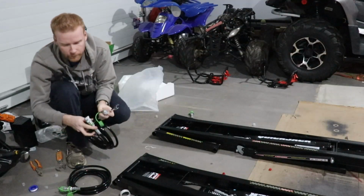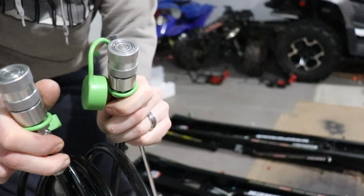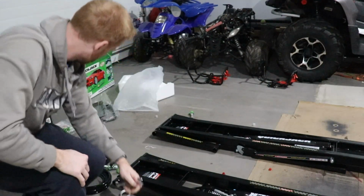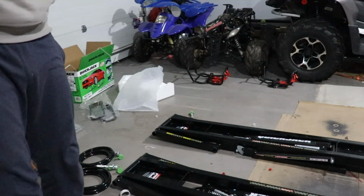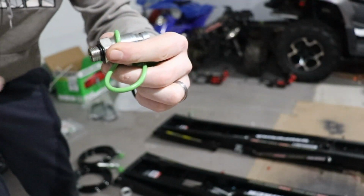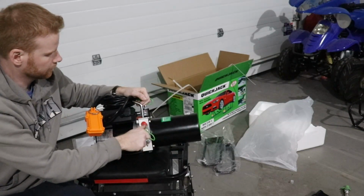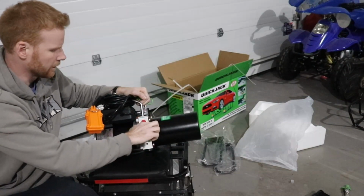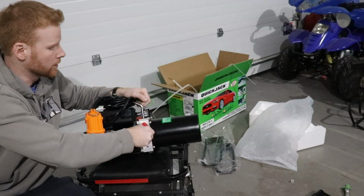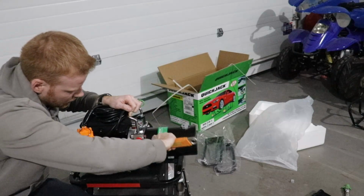So again, I'll show you the ends here real quick. Both your long hoses are going to have these ends here, and they're the female ends. And on your short one, I don't know if you can see, but it's going to have the male end, which looks like that. So that'll be on the short one, but it'll have the female screw type, if that makes sense. This one doesn't need any thread tape. So we're going to put this in right like this. And they say put the bottom one in first because then you can get it from the top, and then you put the top one in second. So this one you can actually tighten down and make sure everything's good to go. So no thread tape on this one, guys.